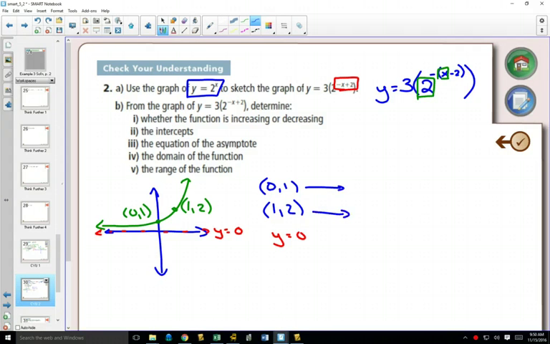From left to right, first of all, we'd run into stretches, compressions, reflections. First number we hit is the 3. That's going to multiply our y by 3. And then we hit a negative, which is a negative 1. That's going to multiply our x values by negative 1. So instead of (0, 1), we have (0, 3). Instead of (1, 2), we have (-1, 6).